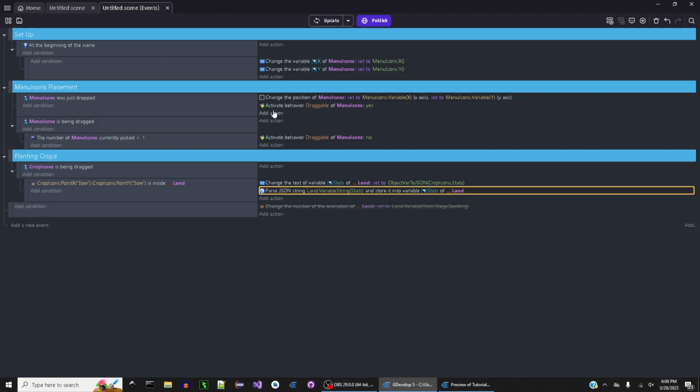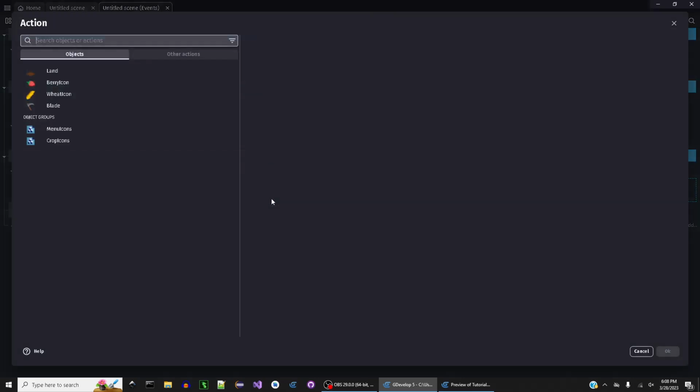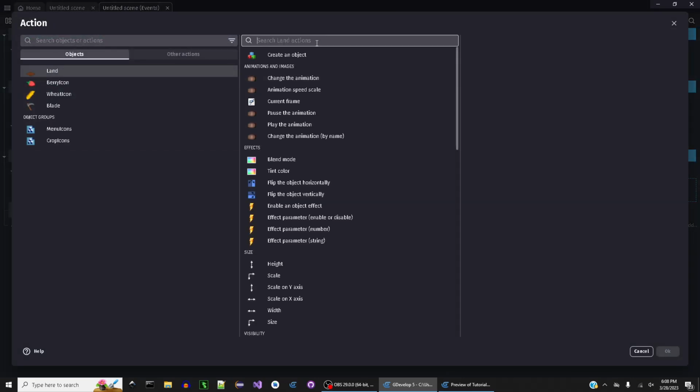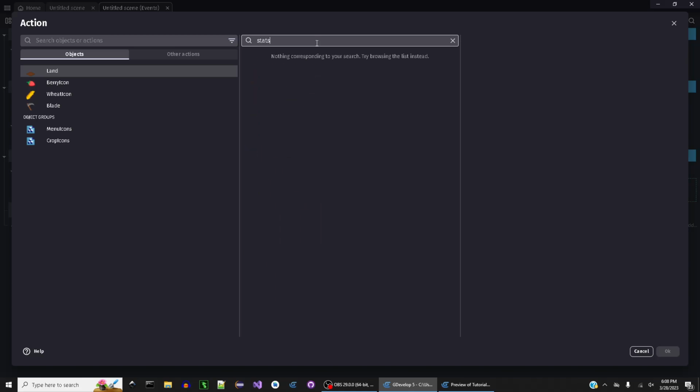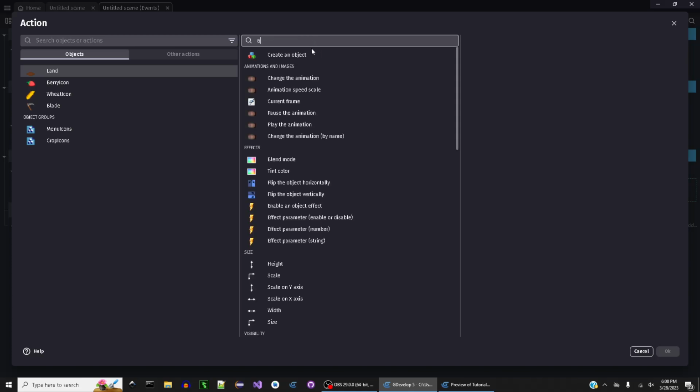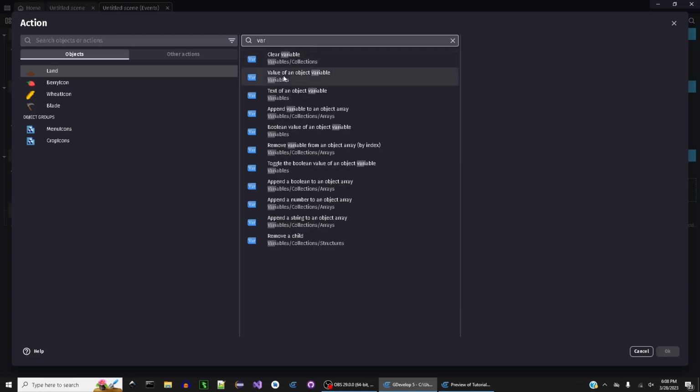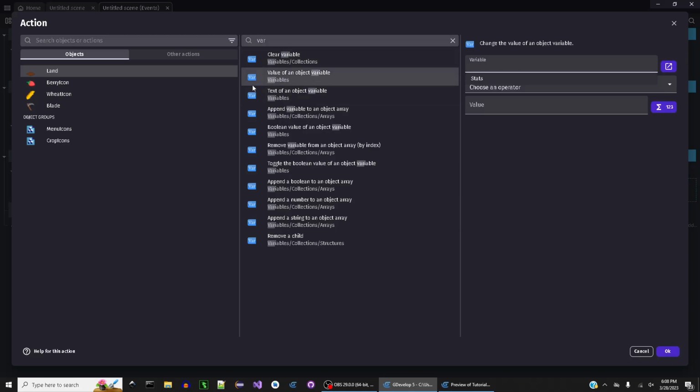So we are going to create a variable called stats time in our land. And that's going to be a child of the stats that we imported over from our crop icon. So, the value of an object variable, because this is going to be a number, and we're going to call this stats.time. So we're making a new child in that variable, and we're going to set that to, okay, first of all, how are we going to deal with real world time? So we'll cover that part, and then we'll show how to add the time that we want it to grow to that real world time.